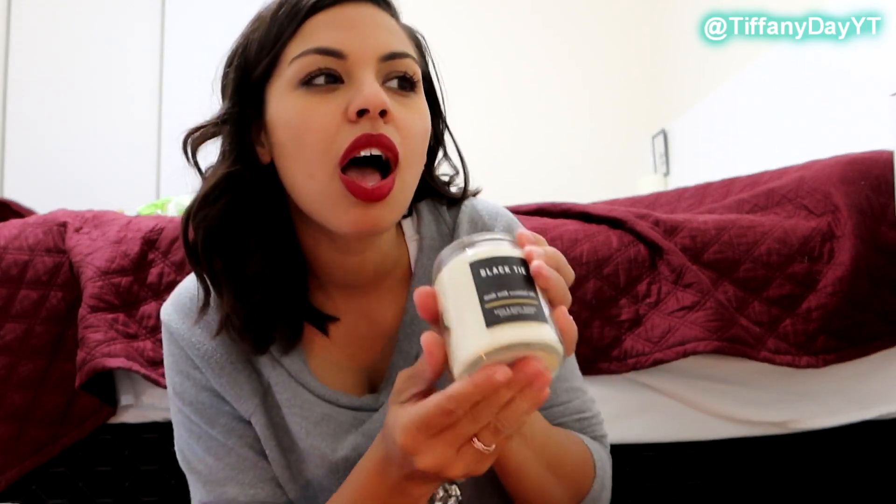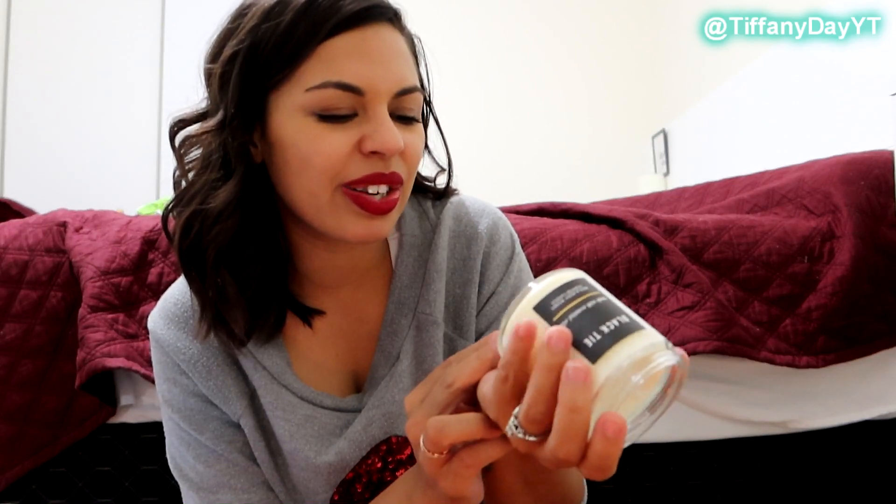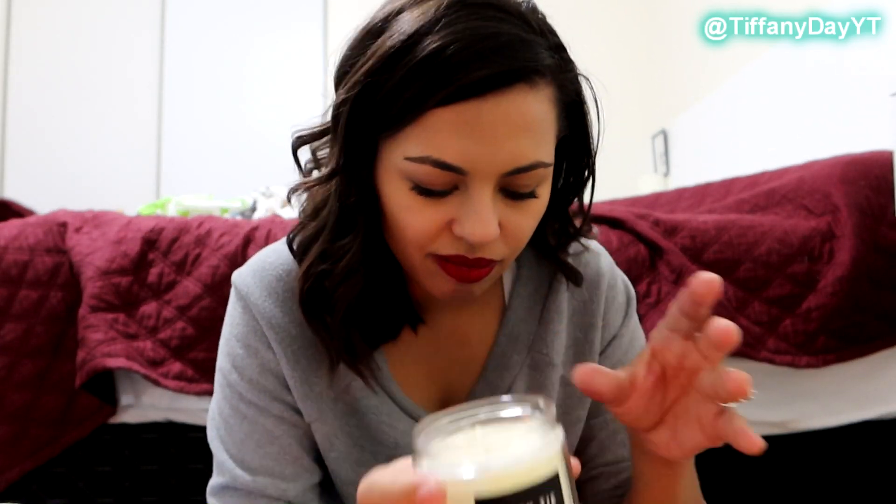If you like leather and men with rugged beards and lumberjacks, you're going to love this. It kind of smells like a cigar somewhere down — probably the sandalwood — but I can't stop smelling it, is that bad? That one has to grow on me. That's a maybe, but I'm not burning it.